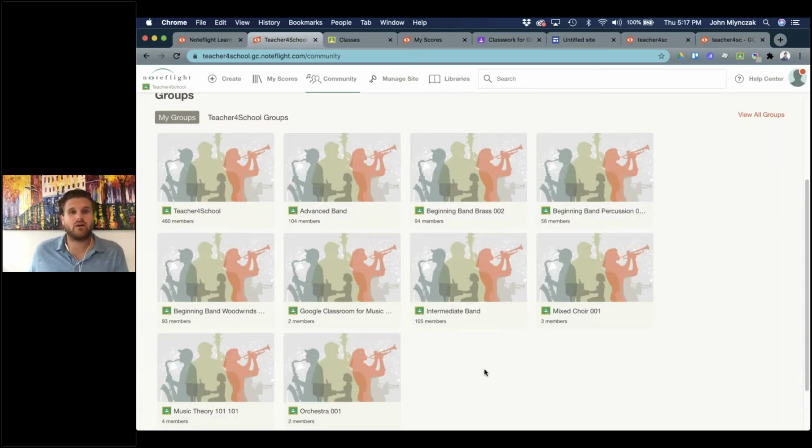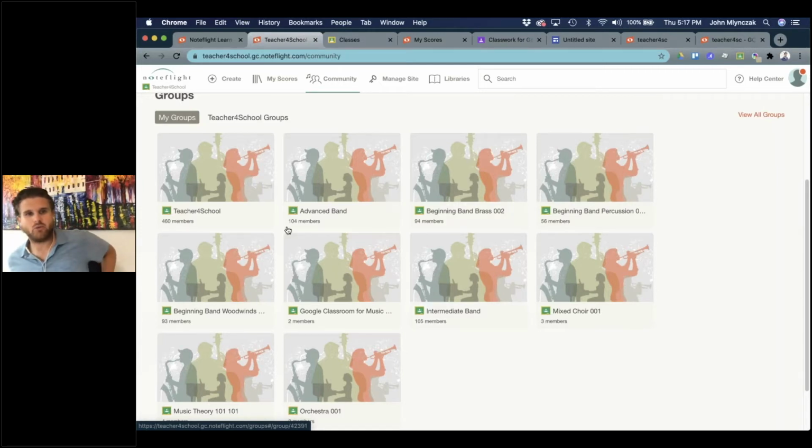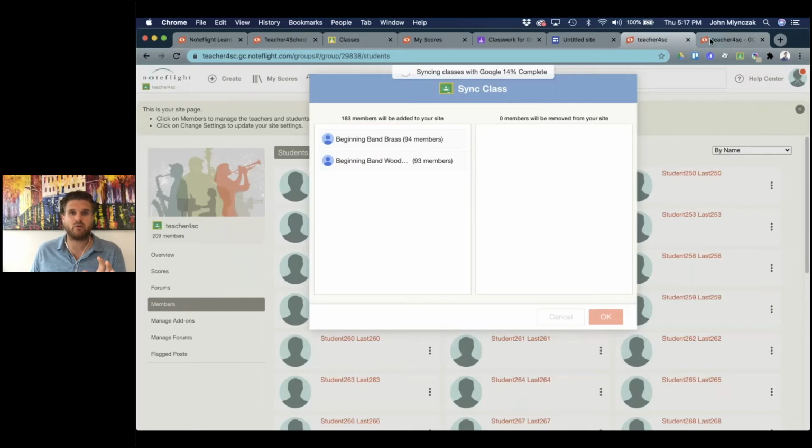Now, the other thing I'll make sure you know is that a lot of times a student may be in multiple classes, they only count one time in your Noteflight site. So they don't count again. You'll have multiple students, but Noteflight knows it's the same student having access. So these groups are already set up. Now you can actually assign the content libraries and sound check to an individual group as well. And this is also something that we've added very recently.